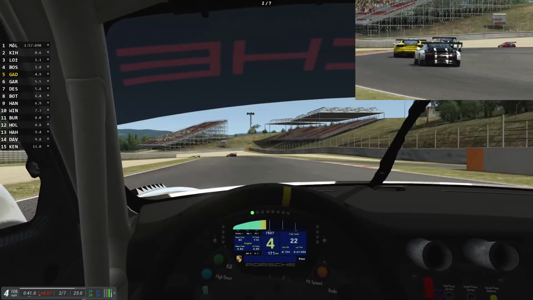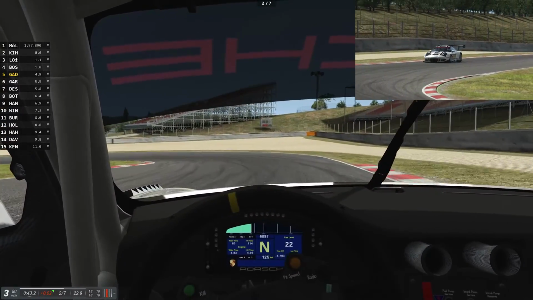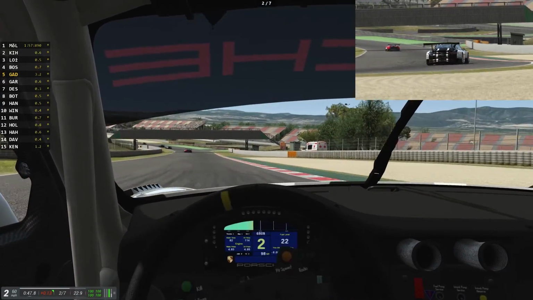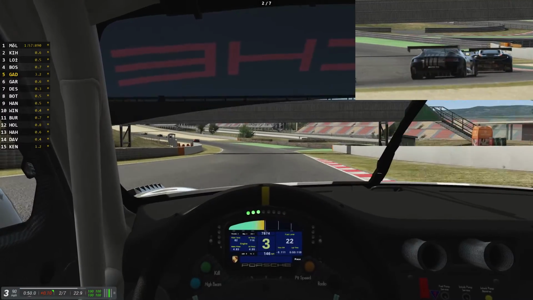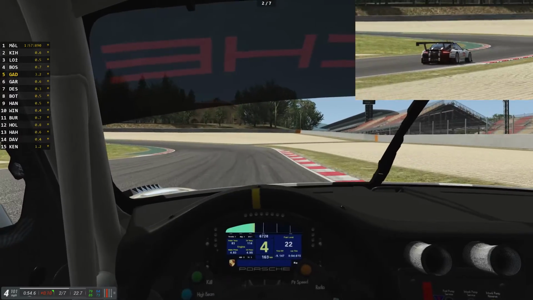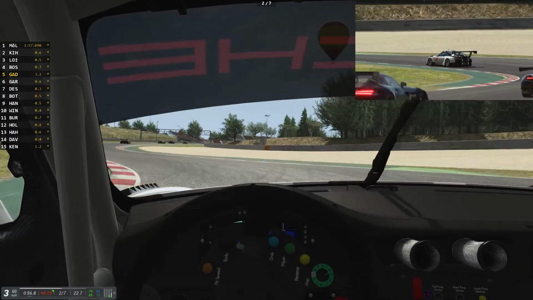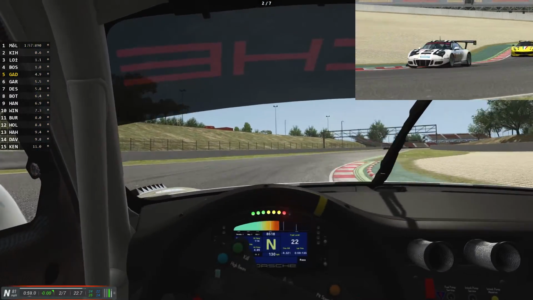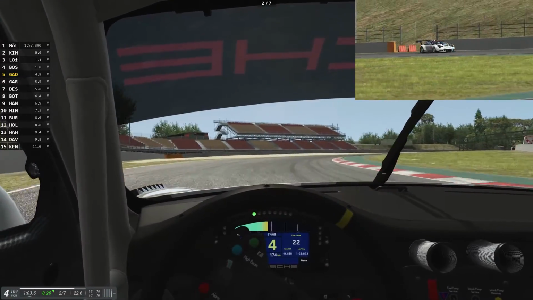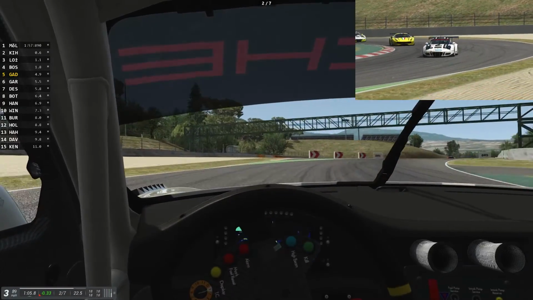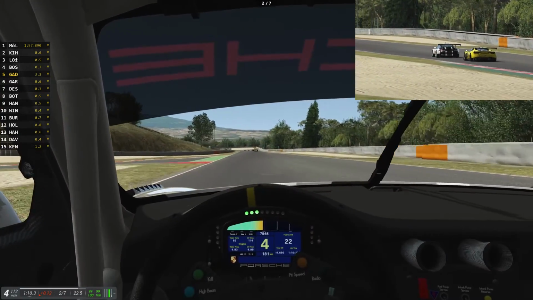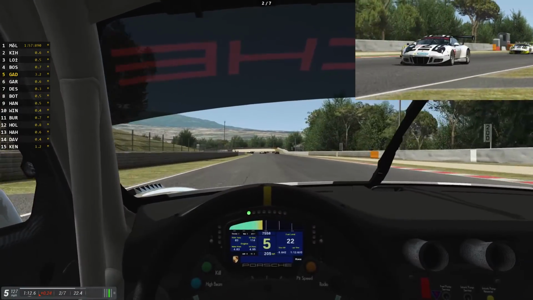It is a GT3 car, and it is my first time driving this car, which means you're going to see some pretty bad driving. Well, actually, I'm not going to say bad driving, I'm going to say driving that's not brilliant. I make mistakes, and to be honest, I'm going to get on to more about how this car feels in a bit, but I wasn't entirely impressed with the car.